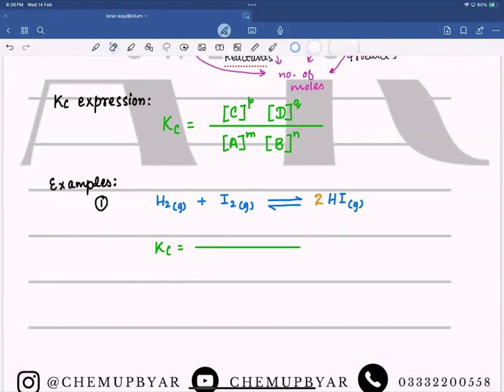There is one reactant, hydrogen iodide, HI. So I will write it in the numerator in a square bracket, and there are 2 moles of that hydrogen iodide, so I'm going to put a 2 as its power. So the square of the concentration of hydrogen iodide divided by the concentration of hydrogen raised to the power 1, because there is 1 mole of hydrogen in the balanced equation, times the concentration of iodine raised to the power 1, and we don't write the 1, right? So that is how we will write the Kc expression, and the examiner specifically asks you to write the Kc expression for 1 mark.